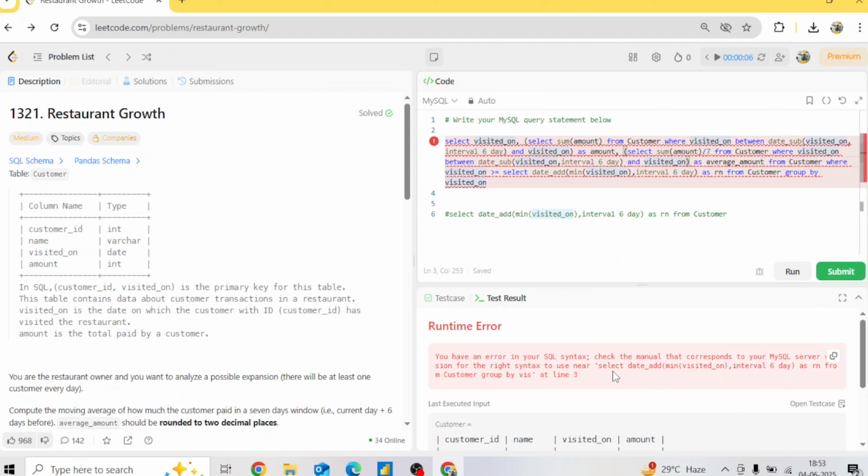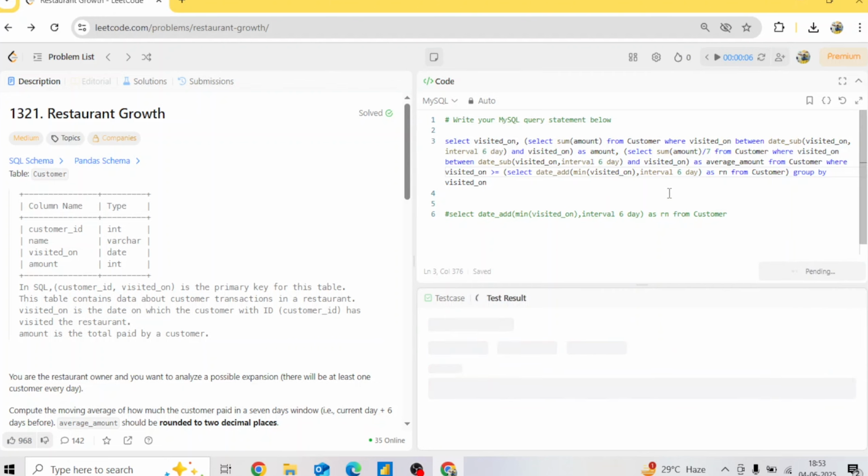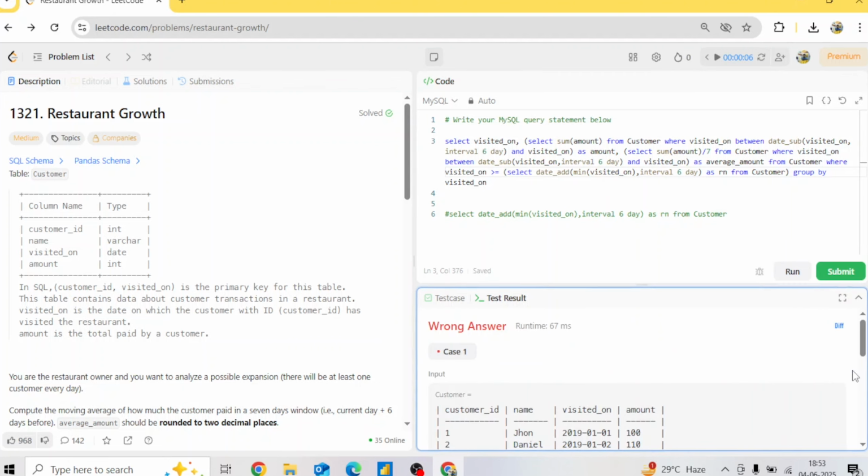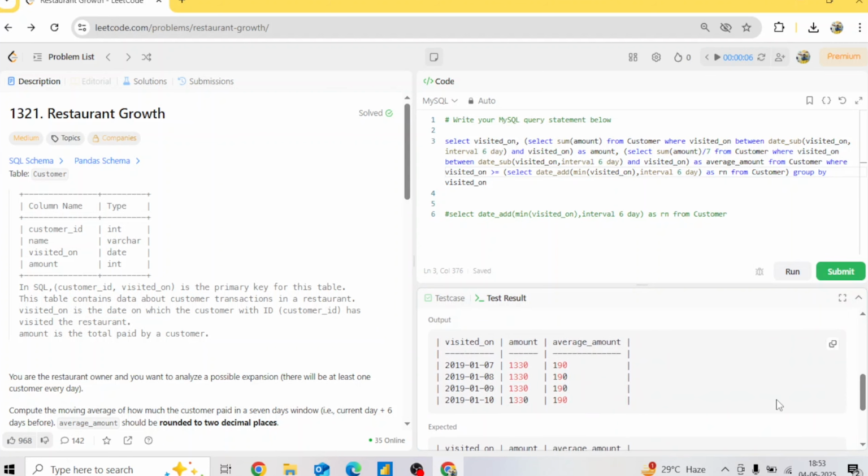It says the right syntax is near select of date_add. Okay, sorry, this has to be in brackets. Yes. Now if I execute this one, you will see it gives me an incorrect answer. See this, it is giving me the same amount, 1330. The reason it is giving me this is that in this particular line it's not specified which visited_on date I am referring to.